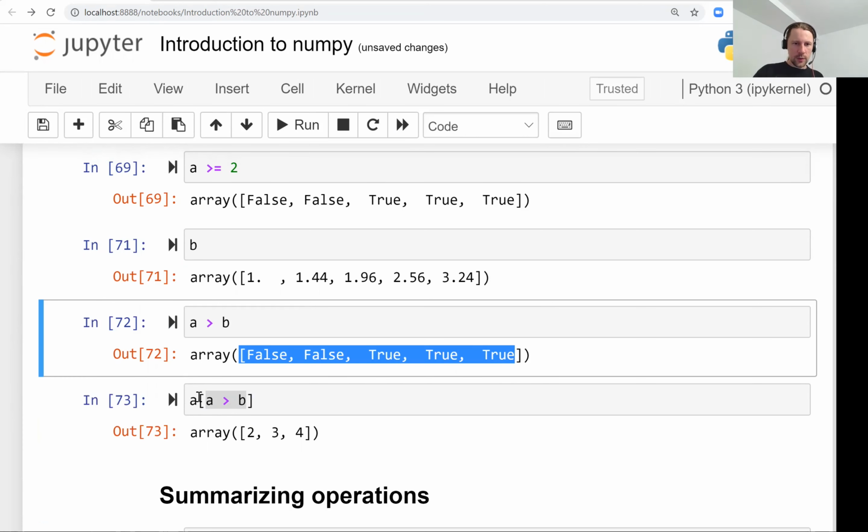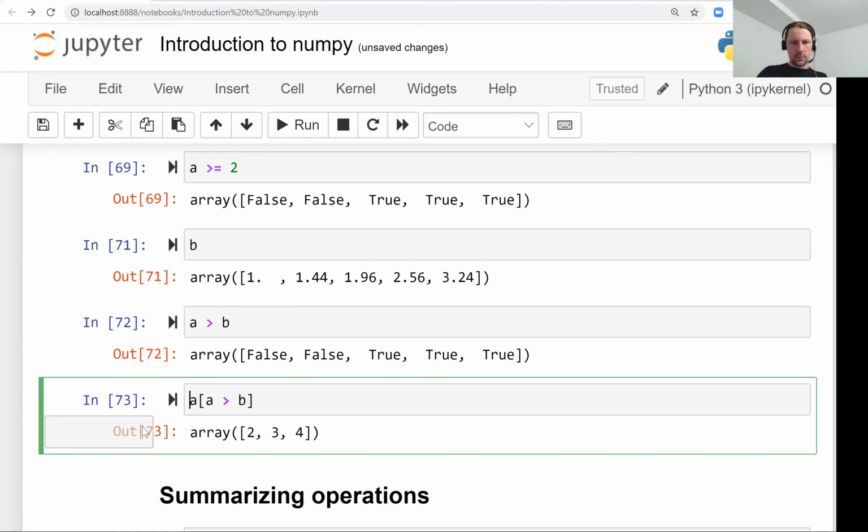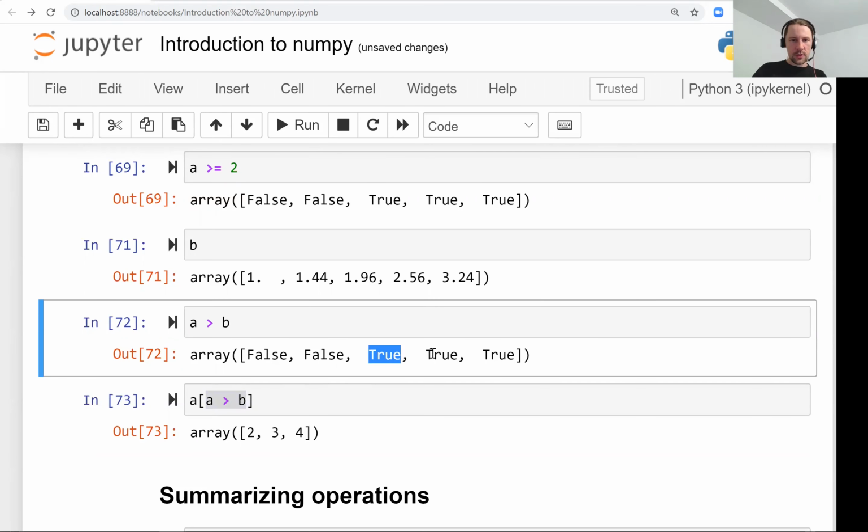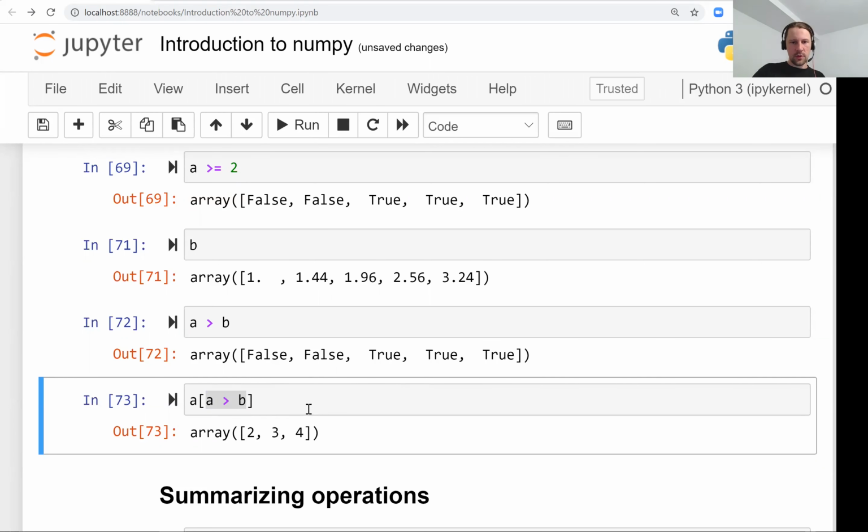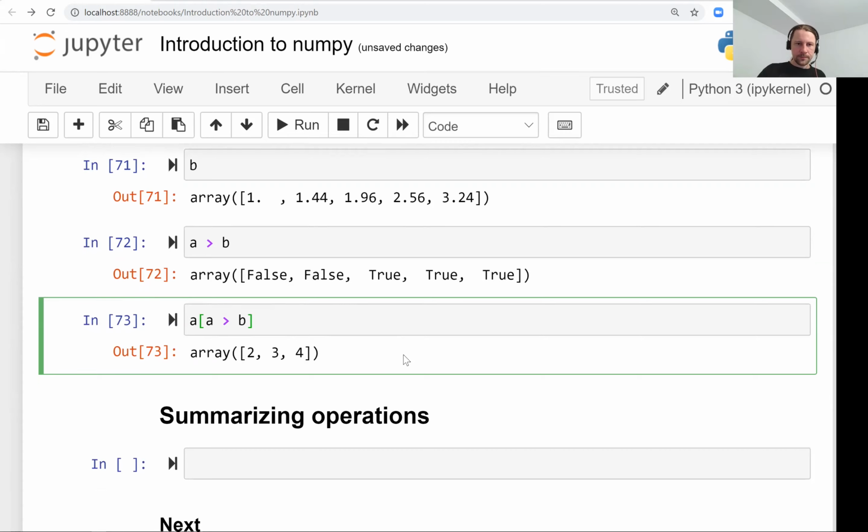And when we do this, it basically returns all the elements of array A for which this condition is true, right? So we know that for this element, this element, and this element the condition is true. And these are elements 2, 3, and 4, right? And this way we can look at all the elements that satisfy this condition.